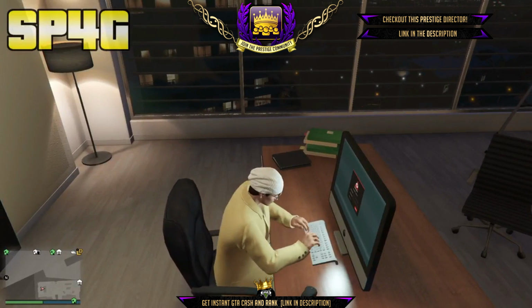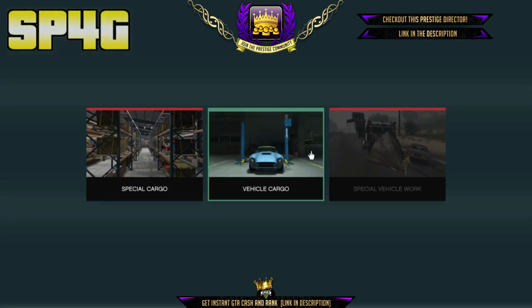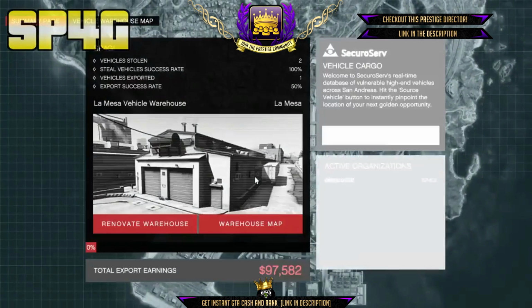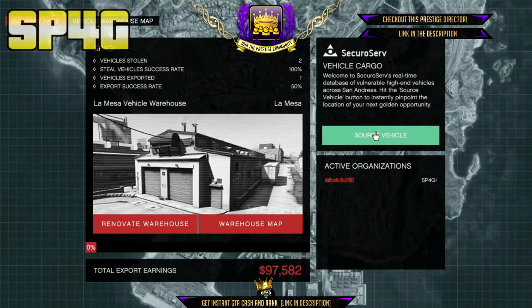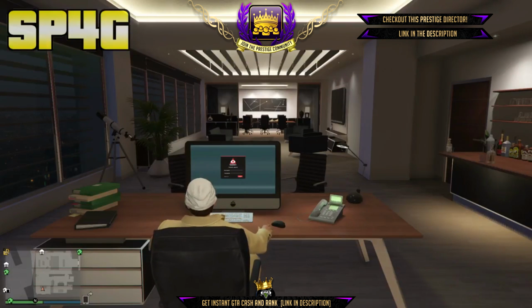So once you are in a solo public session, all you have to do is make your way to your CEO building and go to the computer that allows you to do the work, like the VIP work and the CEO work. You get the point. From there, click on source vehicle and go ahead and source a car.